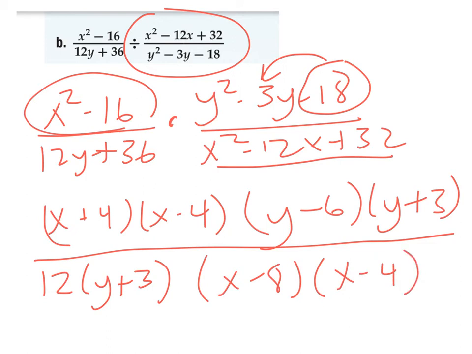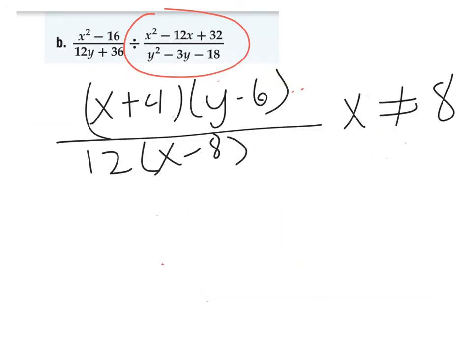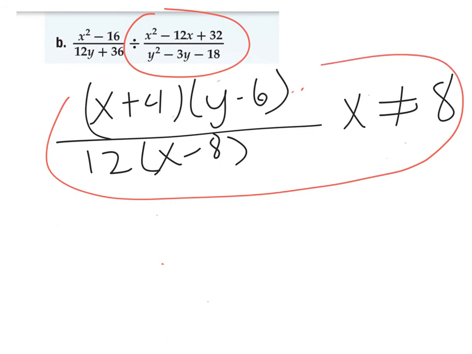Once I have it factored, I'm going to go through the same process of canceling out the exact same things, top and bottom. X minus 4 cancels with x minus 4. Y minus 3 cancels with y minus 3. And nothing else will cancel, so what we're left with is our answer, knowing that x cannot be 8. So basically here's our answer factored. So multiplying and dividing is all basically simplifying, and simplifying is just another way of saying factoring. And so that is all there is to these problems.